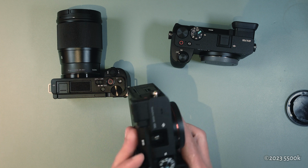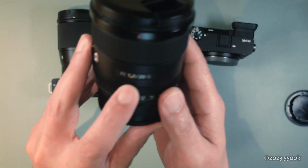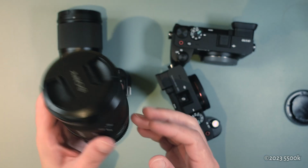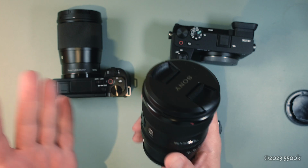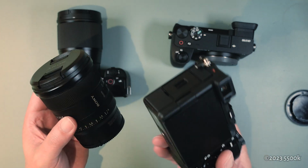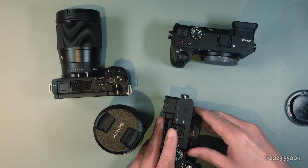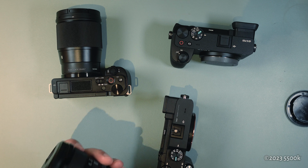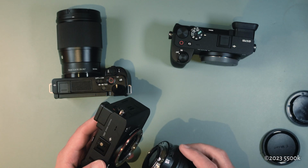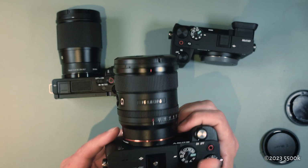So then we can look here at a similar lens that is well suited for the a7C. This is the Sony FE 20mm f1.8 G lens. This would be a similar lens to the Sigma in that it's a wide angle fast lens. So we're going to attach this one now to the a7C, and again get a sense of how the lens and the body work together, the kind of package they create.